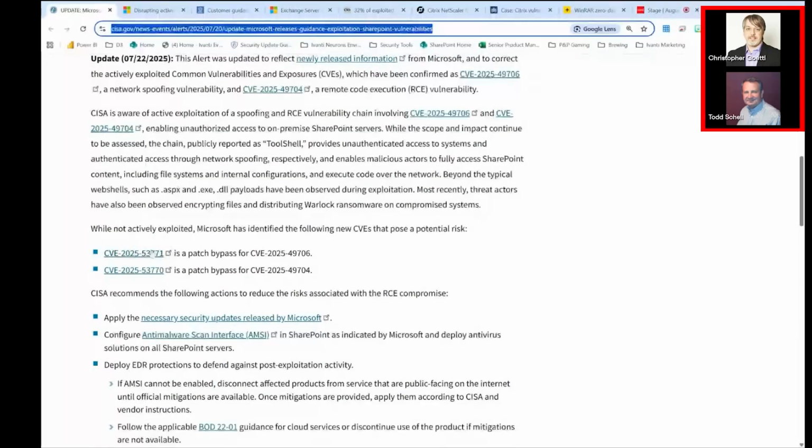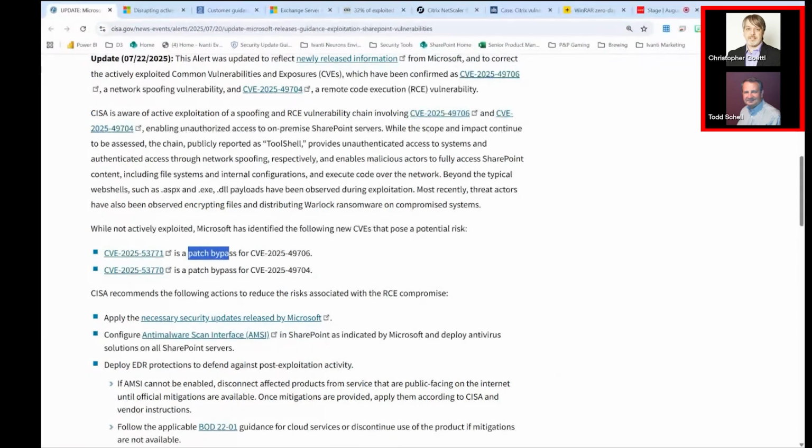And later on, Microsoft resolved the issue, but has since found that there are 2 new CVEs that are able to bypass the originals. These 2 have not been exploited actively as of yet. But if a threat actor is already actively exploiting the first pair, for them to reverse engineer the chain and exploit the new pair is probably not that significant of an effort.